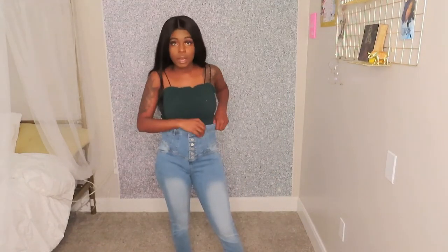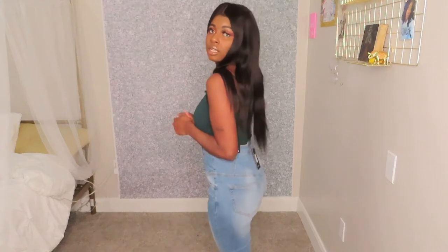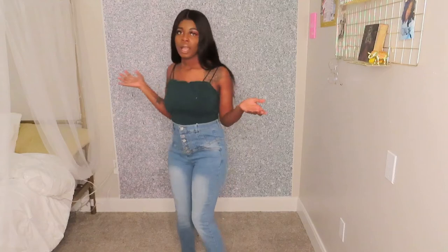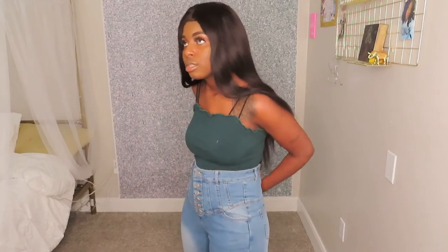I've got this pair of jeans on — as you can see they make me look really slim. They are of course high rise jeans and they look really nice on me. I actually like this little pattern now that I see it on myself. The dogs are barking because I'm recording, but yeah, I really like them. I can see myself taking a picture in these. They're called 'So It Goes High Rise Jeans,' size seven from Fashion Nova.